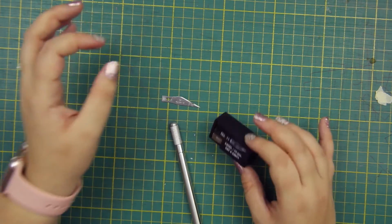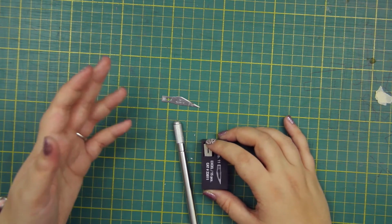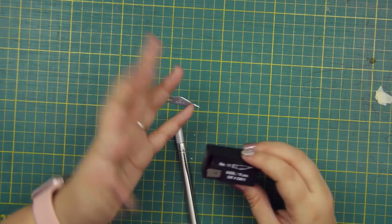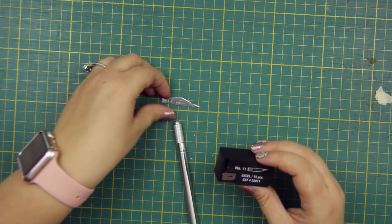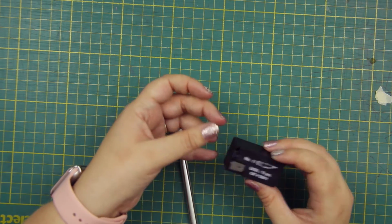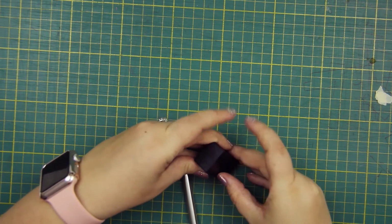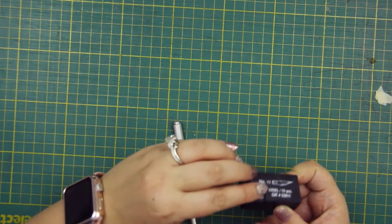The other method is getting one of these guys. So I think this actually came with mine when I bought it back in college, and I'm sorry, this was like 7 or 8 years ago, so I do not remember where I got this. But it's actually like a blade repository, so it's got fresh new blades in it, but then it's also got a little spot that you can put in your old blades. So these are number 11s, by the way, if that matters. So you just kind of slip in your blade, and you can hear that I've got quite a few in there actually. I don't even know how to get them out. I assume that you can open this thing up somehow if you wanted to. But I think the idea is more that you would use up all of this and then throw it out.